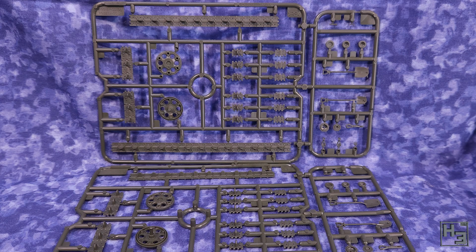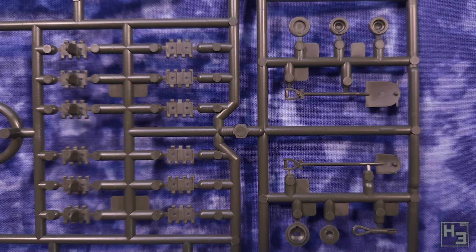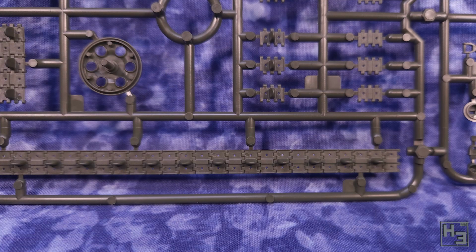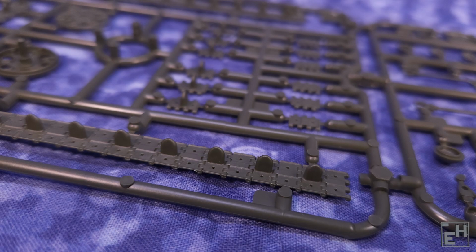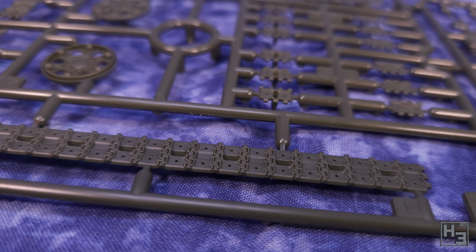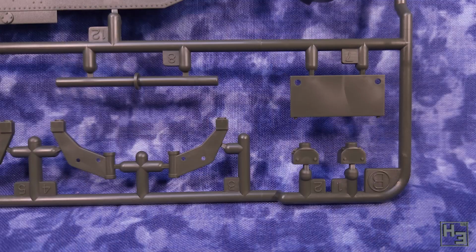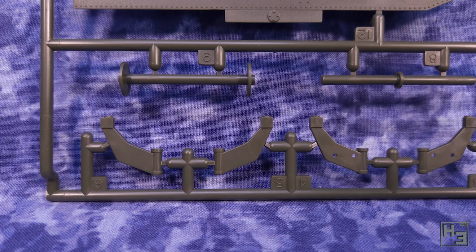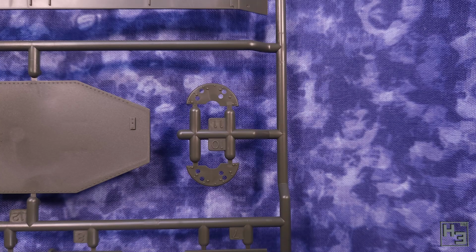The tracks in this kit are link-and-length, which in my opinion is better than rubber band tracks. There's a fair few single links here, and that could be a bit fiddly, but again, I've not built the kit so who knows, it could be a walk in the park. Probably not quite that easy, but I guess we'll find out. Even if the tracks are tricky, the rest of the build doesn't look overly complicated. I don't think there's even going to be too much in the way of cleanup required, and it looks like everything should fit together with very little, if any, resistance. And that's pretty typical of Tamiya, really.